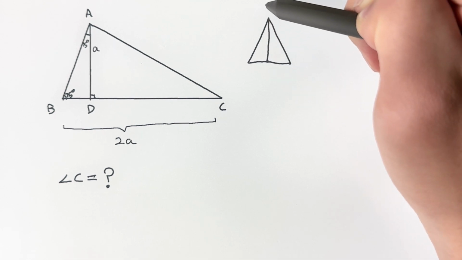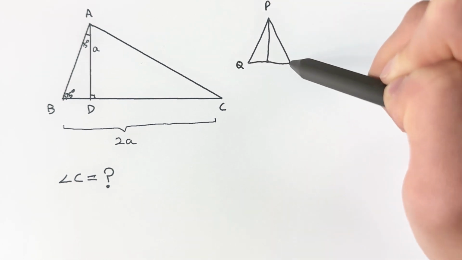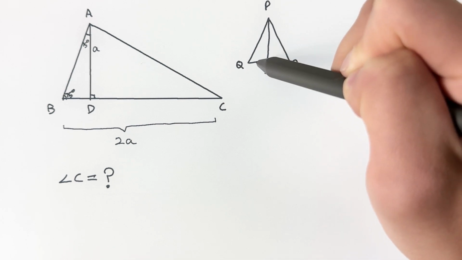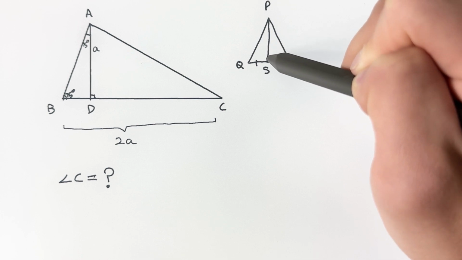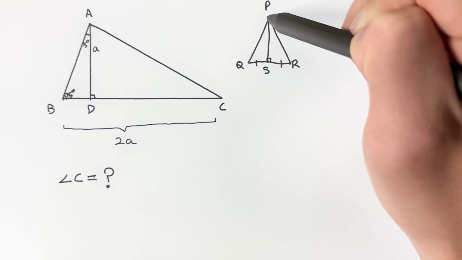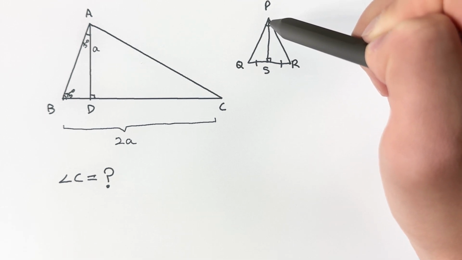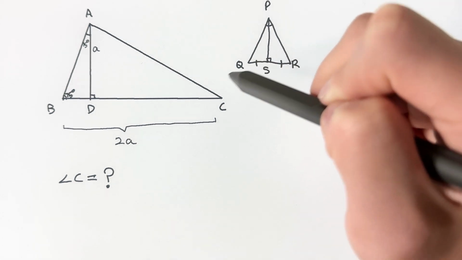So if you draw a triangle PQR and then let PS be the three-in-one line, then QS equals SR. PS is perpendicular to QR. PS is the angle bisector of angle QPR. So if you wanted to construct an isosceles triangle, we could first construct the three-in-one line.